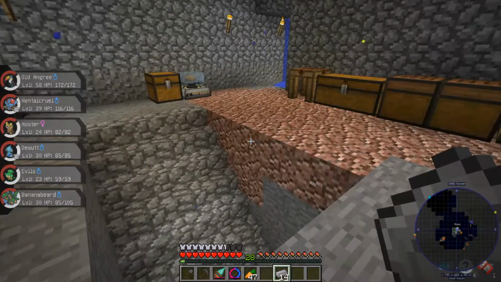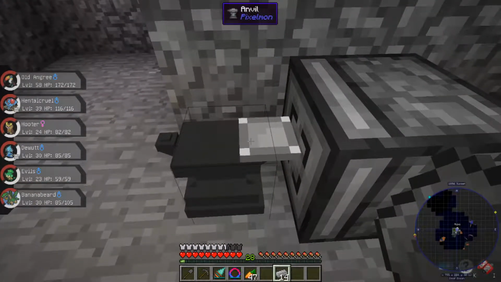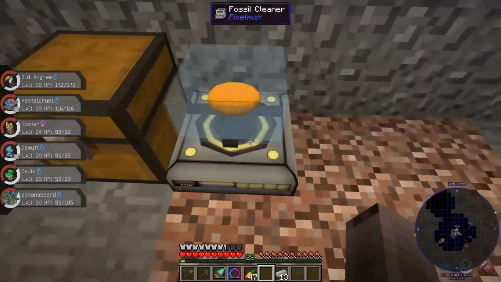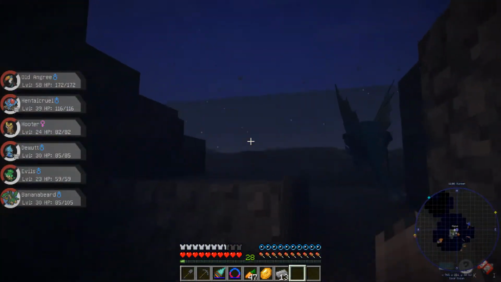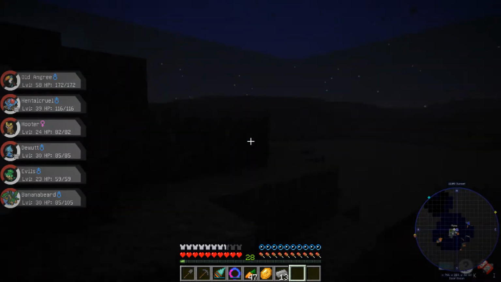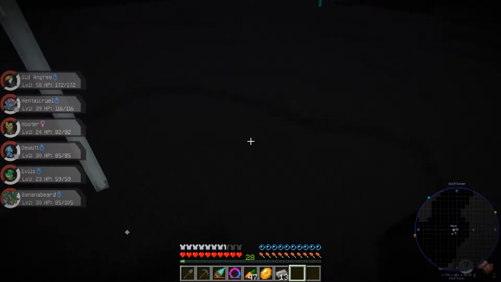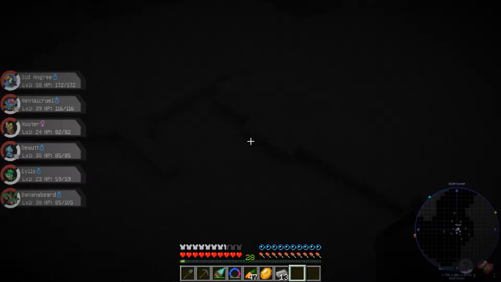Also, all this is going. Come on, put it in. Yeah, amber. Old amber. That's good. Oh, it's a normal mega Gyarados. Are there any fossils near my base? Over there. Not really near, but come on, Tentacruel.